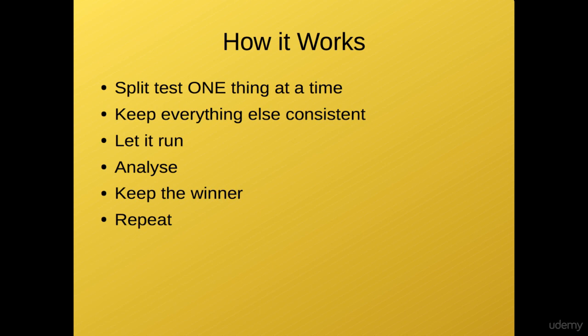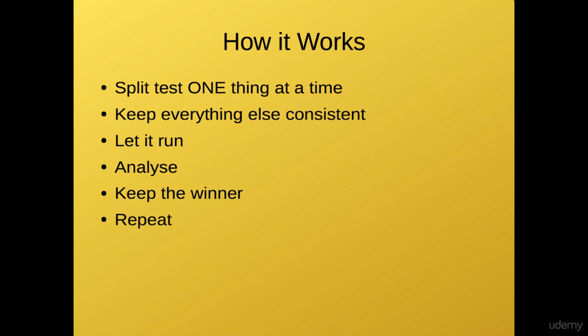So let's say we want to test two different images to work out which one works best for our advertising. So we have two different ad sets running at the same time, and we use one image in one ad set and we use the other image in the other ad set. Everything else is exactly the same. If you compare these two ad sets together, they are exactly the same, other than the fact that they both use different images. And we let both of these ad sets run, and you will either let these run for a set period of time or for a set budget. I prefer using budget rather than time.